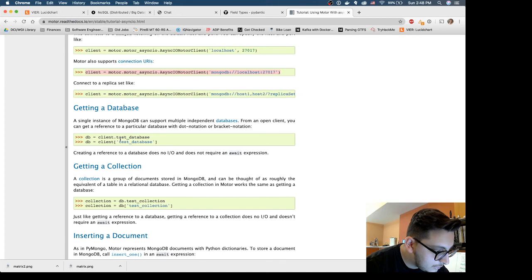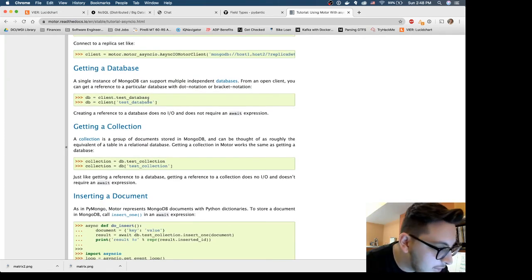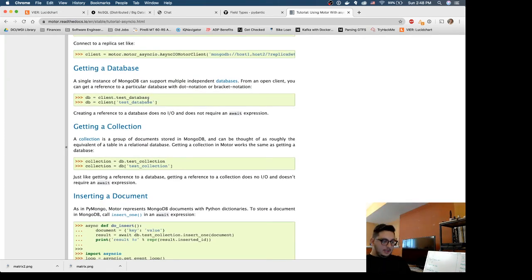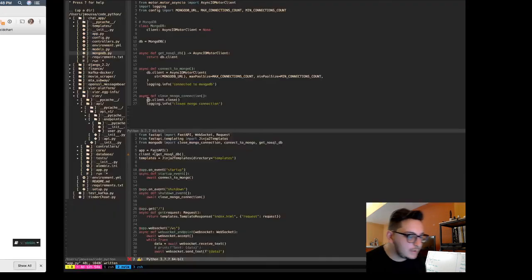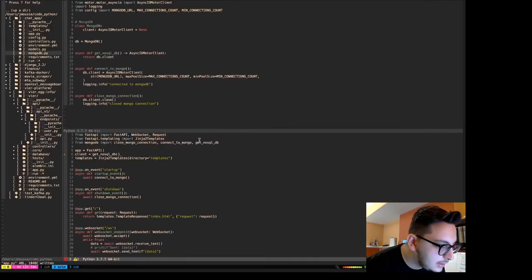So what it looks like is you can refer to this almost exactly like a dictionary. It seems pretty easy. So if you want to get the database, you just get the name of the database, which ours in this instance will be, hold on.